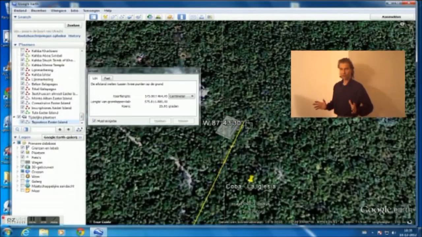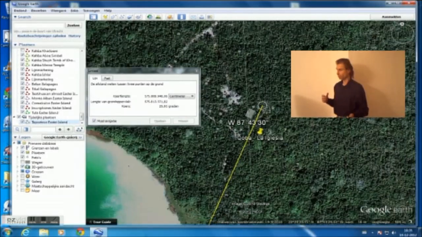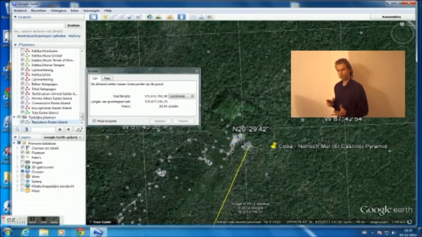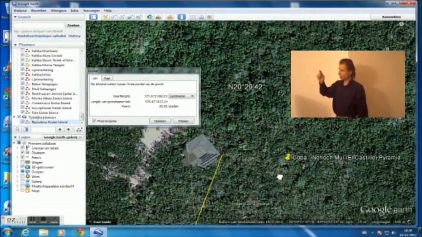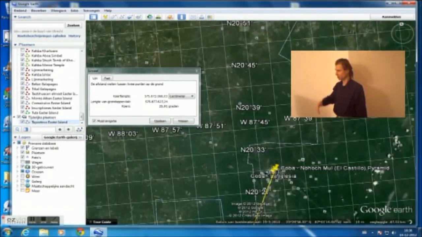And then I found a place that brought me really in trouble with my own theory. But I found a solution. It is El Castillo. If we go there with our measure tool, with the other side connected with Easter Island, we really cannot make a match again. Again, it differs 1 or 2 degrees. And even the pyramid a little bit more to the north, that isn't a match at all.